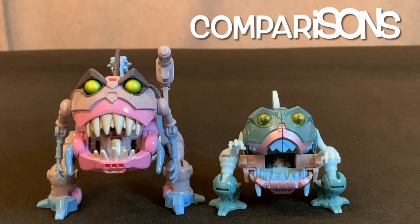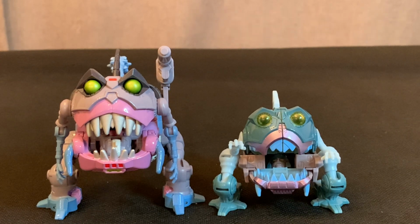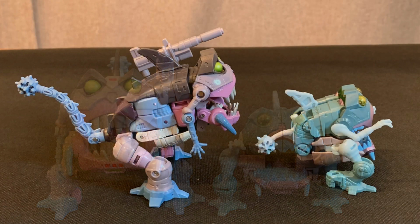Alright guys, here we have Gnaw from the Studio Series and Gnaw from Titans Return. As you can see, the Gnaw from Titans Return does not even measure up to the new Studio Deluxe size Gnaw. So we already know he's going to be replaced, but I may keep him just to have extra Sharkticons, maybe a baby Sharkticon or something to army build, because I know this figure will be hard to attain. But yeah, this figure looks great. Once again, it is superior. It is the best.